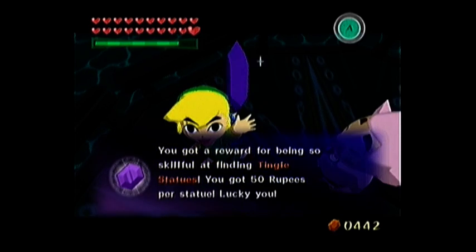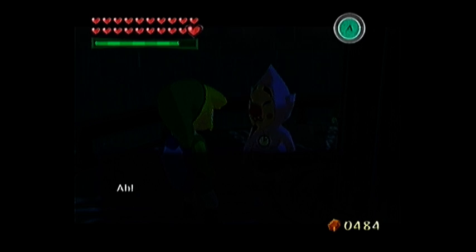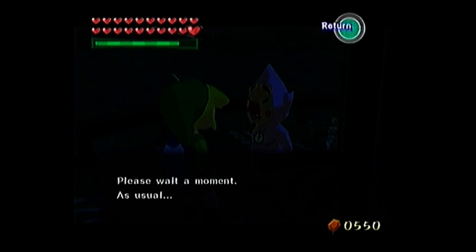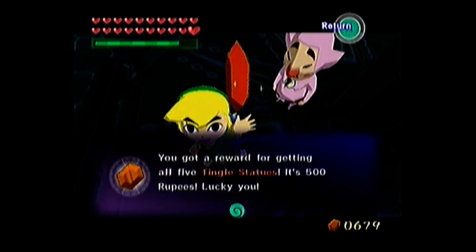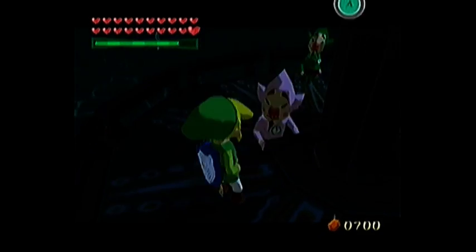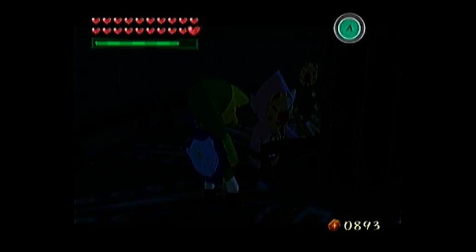You got a reward for being so skillful at finding Tingle statues. You got 50 rupees per statue, so that's 250. Ah, you've got them all. Please wait a moment, as usual. A reward for statues, it's 500 for getting all. So, 750 rupees for getting them all.